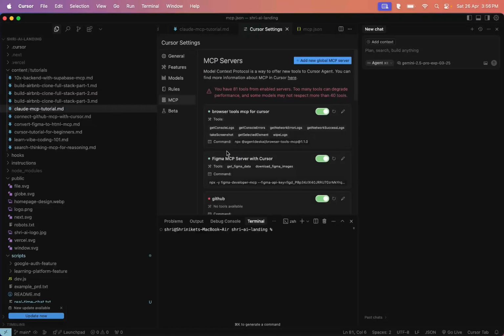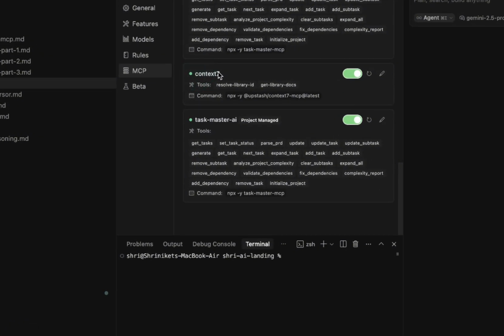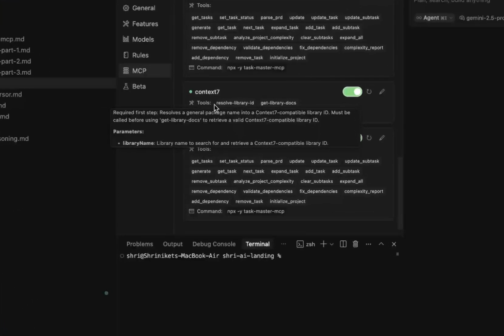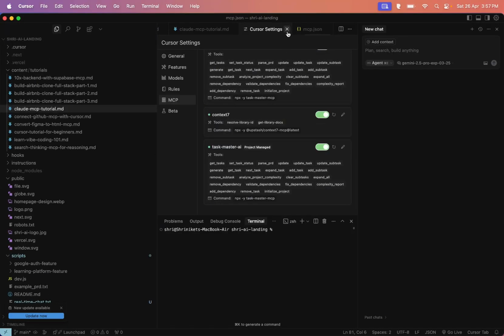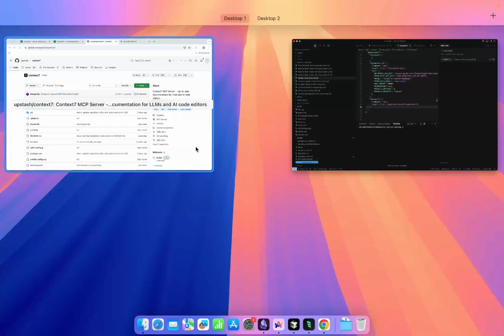Okay, and then once I go to Cursor, by the way, this Docker is not installed. So you see Context7 is now enabled. Okay, so I can pretty much start using this. This has got two tools, which are Resolve Library ID and Get Library Docs. So you can start using this MCP server right away once you install it using any of the commands that you are using.